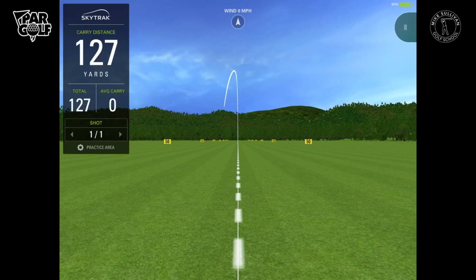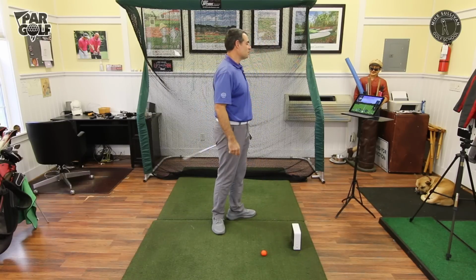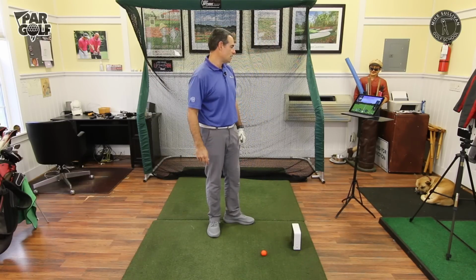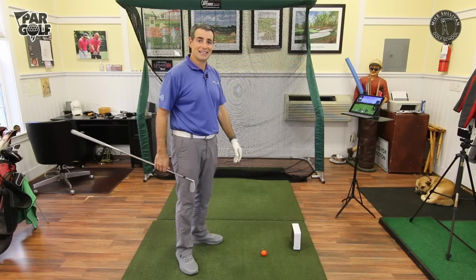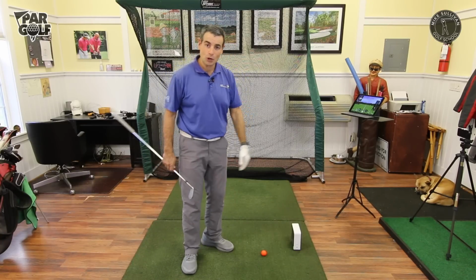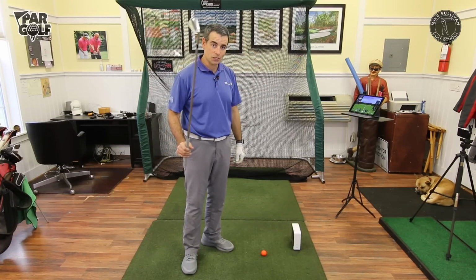But take a look at my SkyTrack. Oh my. So yeah, it started straight, but it ended up 18 yards to the left. I can't see the way I used to either. So that was an 18-yard hook with a 7-iron. So if I'm practicing that shot all day into the net, all winter, without some sort of a feedback device, I'm going to be in trouble when spring comes.